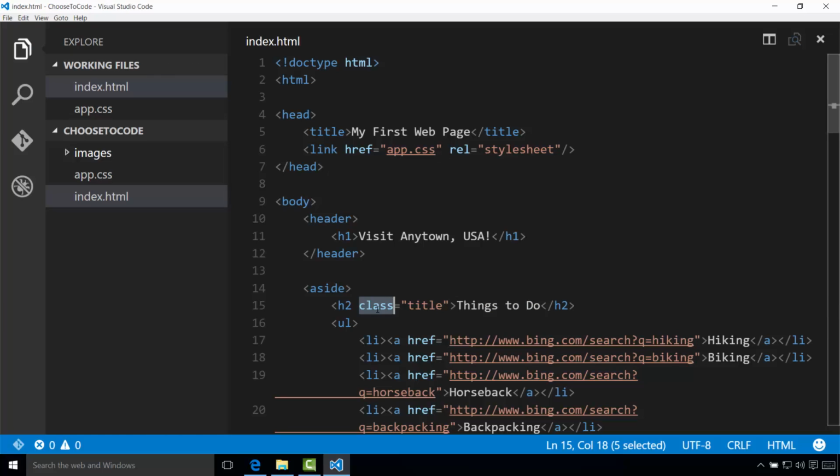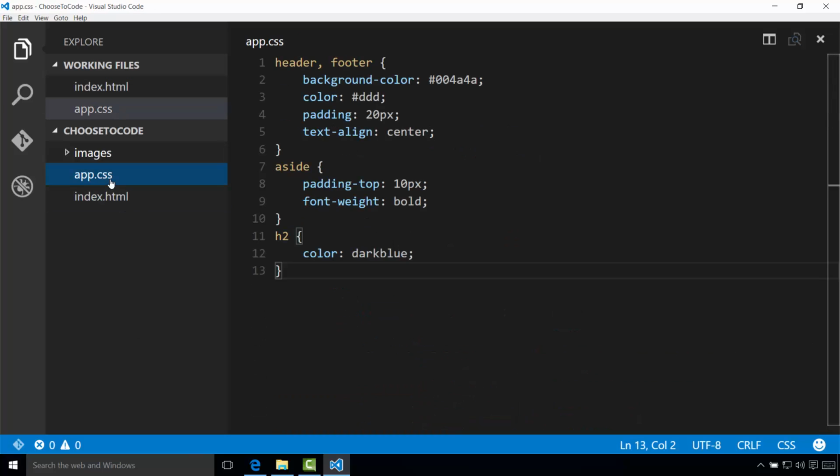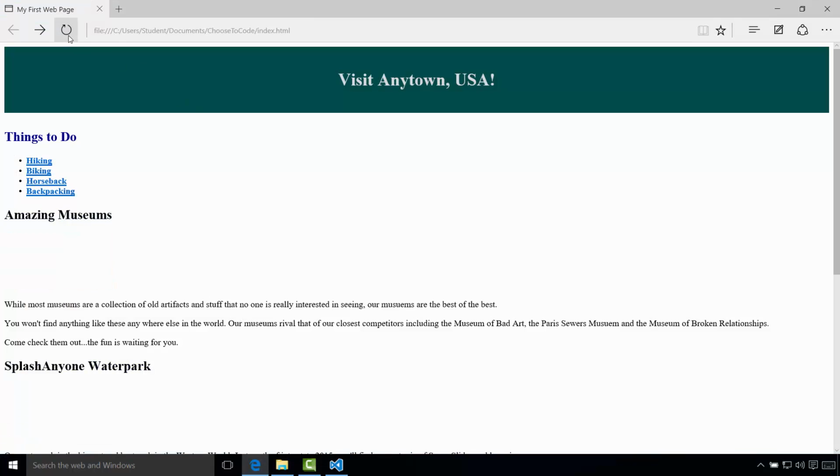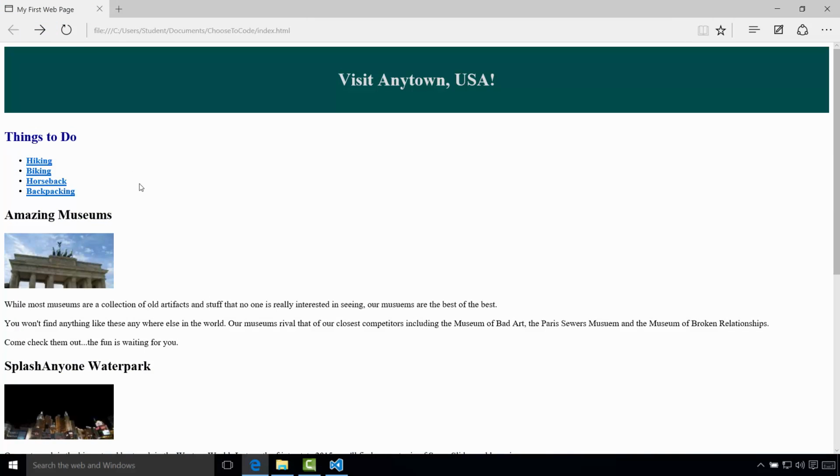Now we can tell our style sheet to apply the dark blue color not to the H2 tag, but only to the title class. So if I go back into my app.css, I'm going to change this to .title. So that now is a class called title. Notice in the selector, we're telling it to use a class by starting with the dot. Save and refresh the page, and you'll see that your list title was updated. Nothing else on the page was affected. So if I go back here and I refresh it, you'll see now only the top things to do is blue because we set that to use the class of title.